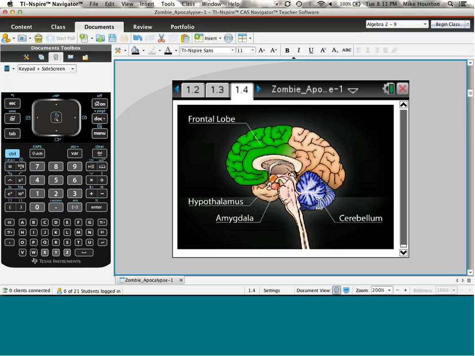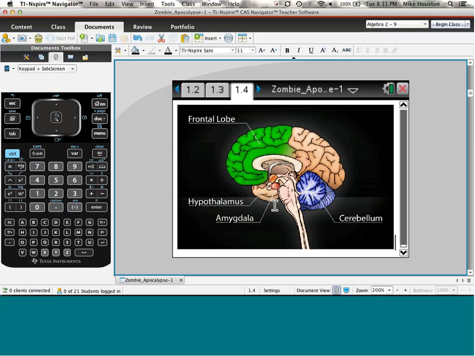Then you get 2 smaller structures which are actually deep in the brain, and we can see them in this cross-section of the brain, but they would be harder to see in a model. One is the hypothalamus, that orange structure there, and there's a region of the hypothalamus responsible for what's called satiety. That's the region of the brain that helps you know when you've eaten enough, to receive signals from your gut, and we might tend to ignore it on holidays like Thanksgiving, but zombies really don't have that option. Zombies have something wrong with their hypothalamus. We can hypothesize that, since they're not real, we can hypothesize whatever we want, but that's what we're going to say for these zombies. So they're hungry all the time.